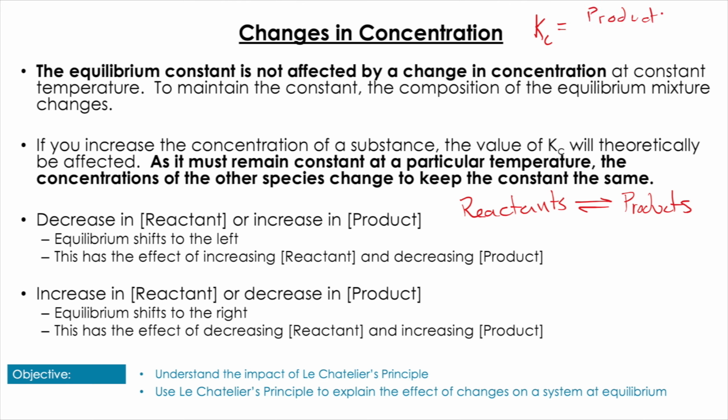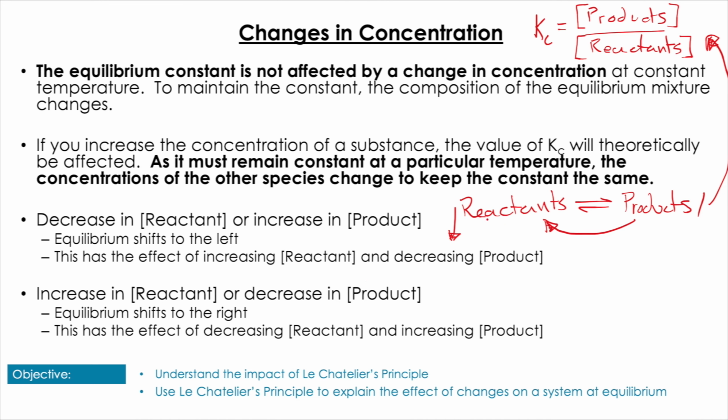Now, at a particular temperature, so we're not changing the temperature here once again, we know that Kc will remain the same. So if we decrease the concentration of a reactant, let's say, that is going to decrease the value in the denominator up here. And that means that the reaction is going to shift to bring that value back up. So some of the products are going to move and change back into some reactants to balance that out. So the proportion of those together will still equal the same value of Kc.